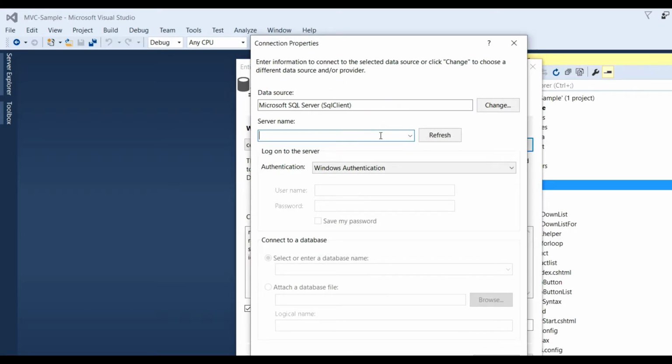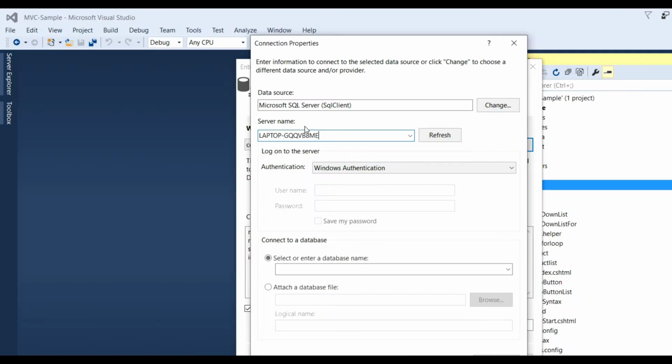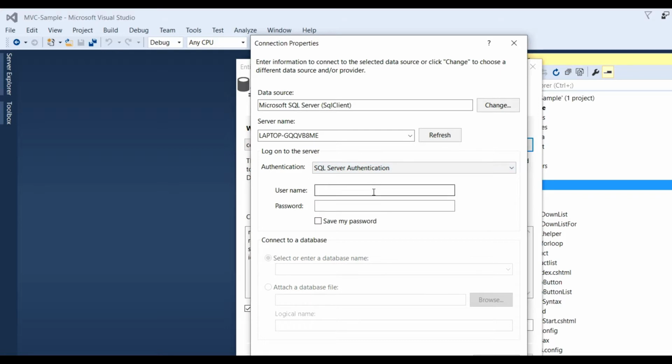Now I have to put the server name here. In my case, the server name is this one. Putting in the server name, click on SQL Server authentication, enter the username and password, whatever you have. Take the password and select the database.